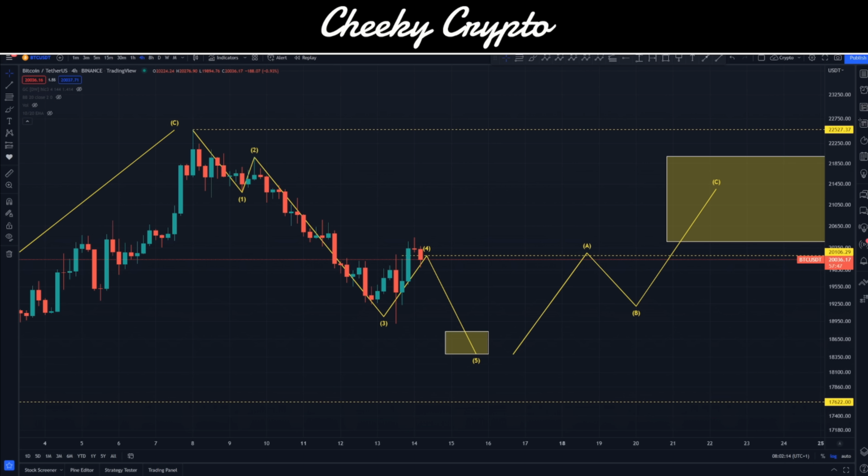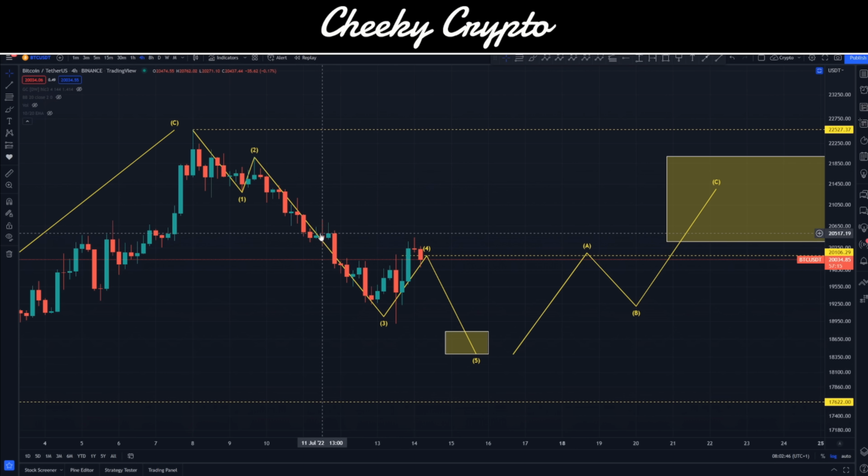All right, guys, let's waste no more time though. Let's jump right down into this, right? So here we have Bitcoin paired up with USDT. This is actually the 4-hourly chart, and Binance is our data source. So what we were talking about yesterday has actually come into fruition here. We finished wave 3 down here. We've bounced up a little bit higher than expected on our 4th wave, and we were looking to come down into our 5th wave low. So we're going to talk about this from an Elliott wave theory perspective first, and then we'll jump down into patterns such as the head and shoulders and inverse head and shoulders.